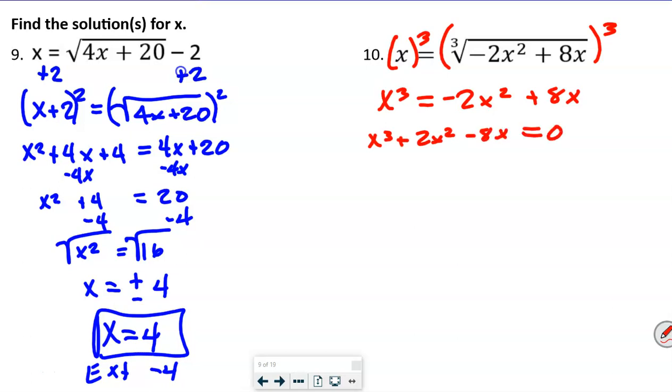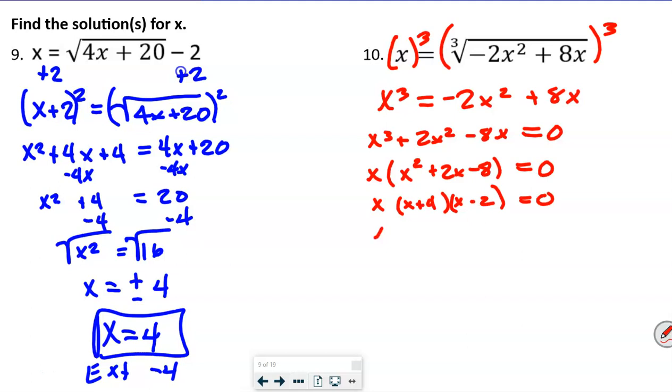What do you notice is in every term, guys? Yep, me too, an x. So I'm going to factor that out first. And then I'm going to factor the trinomial. What are the factors of negative 8 that added together give you a positive 2? That would be plus 4 and minus 2.